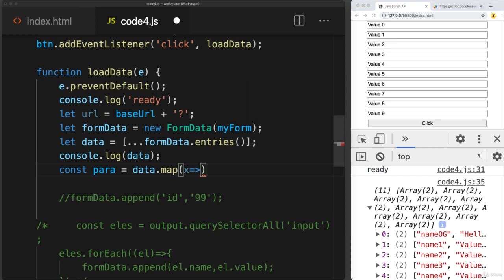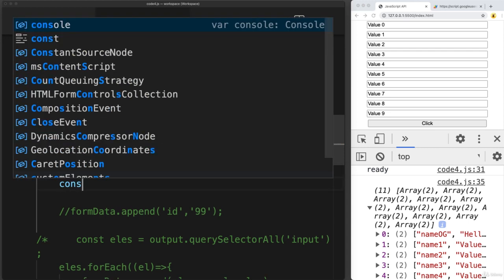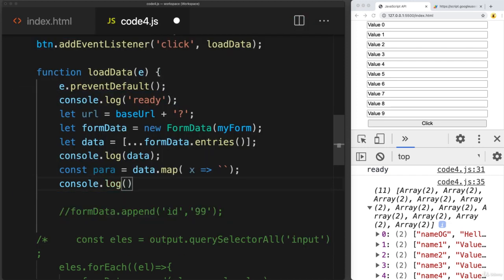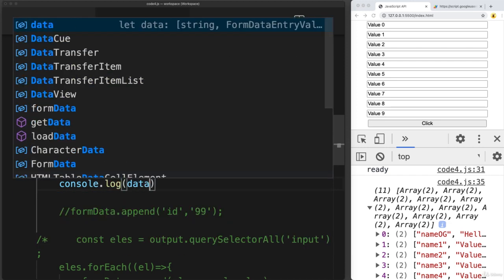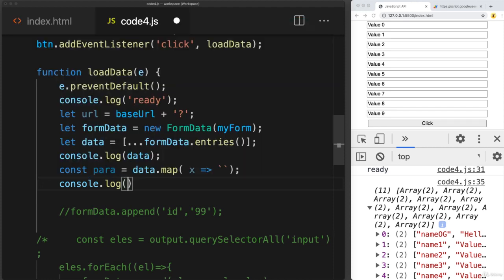So we can return back the contents and map it back. So using x as our object value, let's return back using map the contents of the array, and then we can output that content into the console as well.